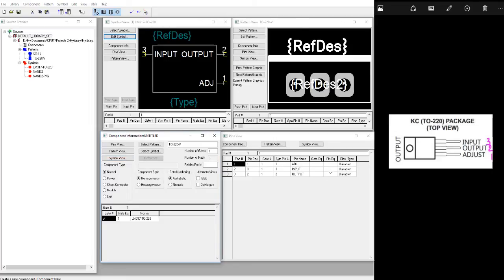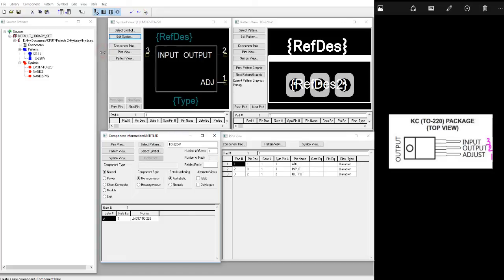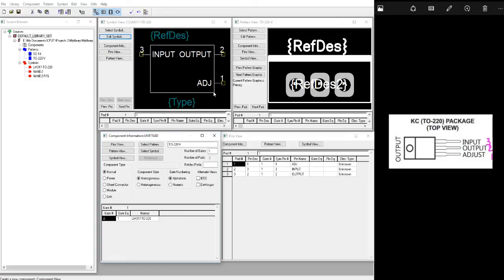Now your windows might not look exactly the same, so you need to scale them. As you can see, you can scale them. You need to scale them in order to see all the windows on your screen. It's pertinent because you're going to need all the information. Secondly, you need to take the data sheet and you need to mark your pins how you want them to be at the end of the day.